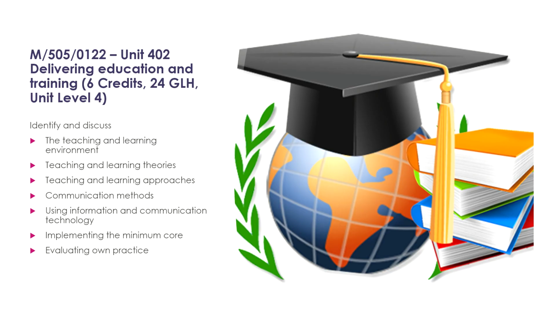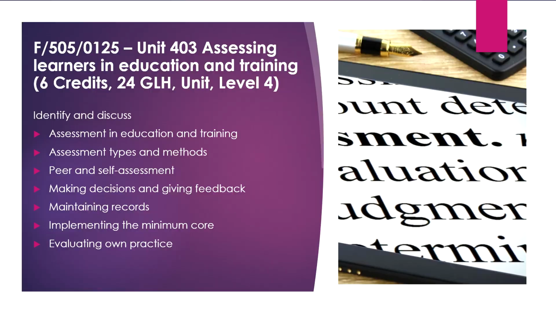The other unit now that we will be doing is delivering education and training, and this is to do with identifying and discussing the teaching and learning environment, what happens within that environment. We will be looking at the teaching and learning theories, and we will also be looking at different learning approaches, how we do communication, using information and communication technology. You see, the digital skills are coming in handy here. And again, we will be implementing the minimum core, and you will be evaluating your own learning, or rather your own practice, sorry.